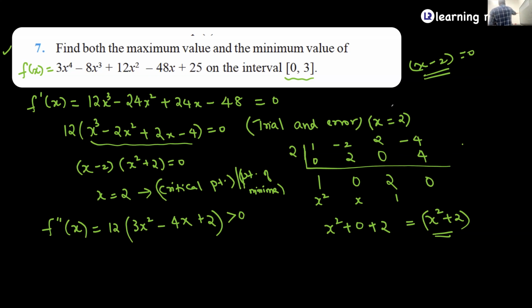In this case, actually, it is simpler. You need not do all this. If you observe this problem, you have x cube minus 2x square plus 2x minus 4. From these two, you can take x square common, you will have x minus 2. Then you take out 2 common, you will have x minus 2. So x square plus 2 into x minus 2, you can directly write it. But in other problems, you need to know how to handle it.